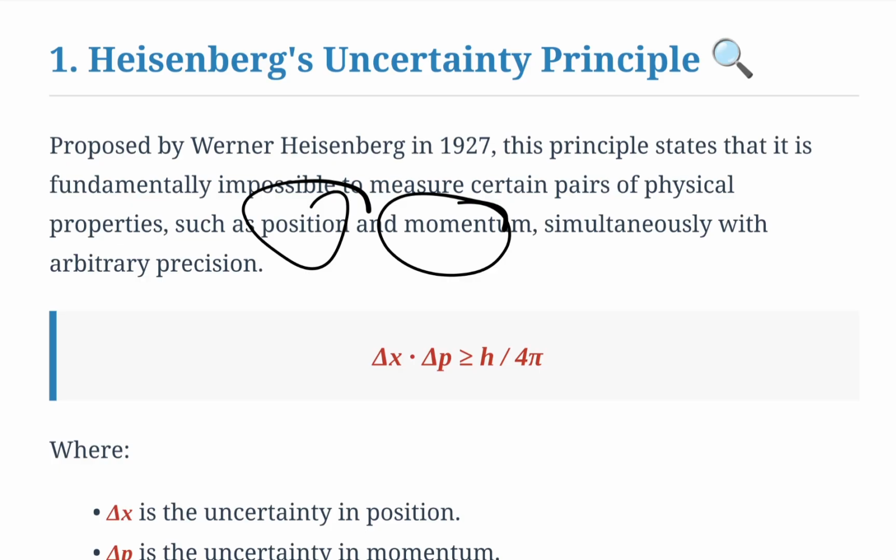It's not going to be impossible because of the devices, because of the instrument that you use. It's going to be impossible because of nature, because the natural laws do not allow it. Okay, this is what the Heisenberg uncertainty principle states. So there is a mathematical derivation for that. We're not going to go into this today.